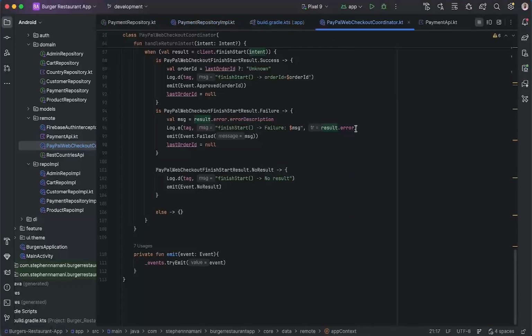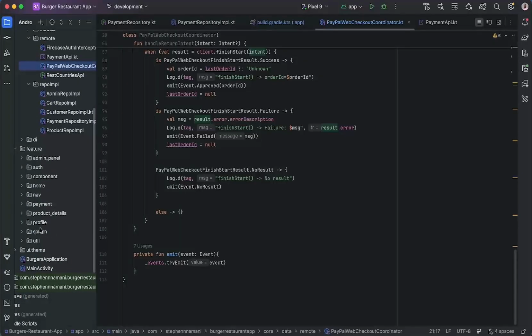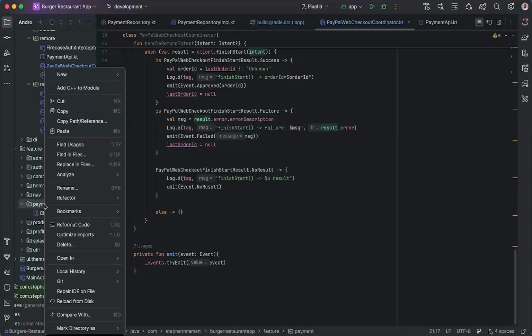Because to do that, we're going to add some other classes that will help us achieve that. So let's go to our features, and here in our payments, let's add a delivery formatter, which is going to be an object.